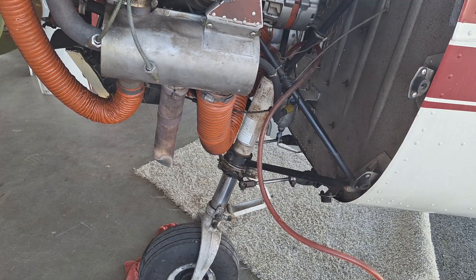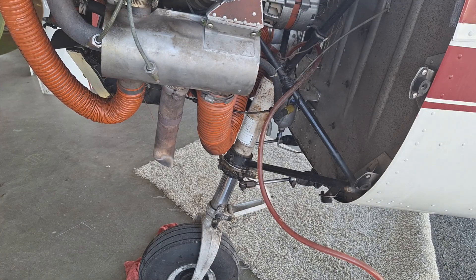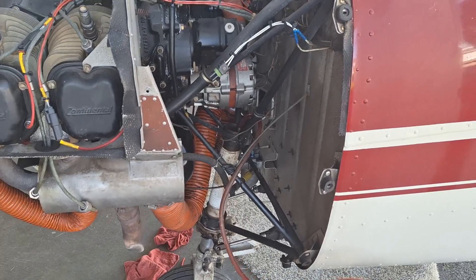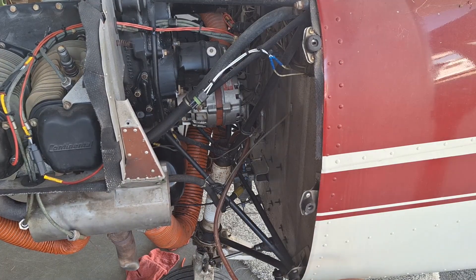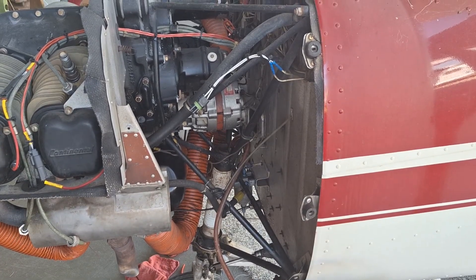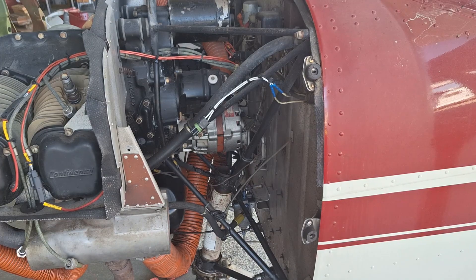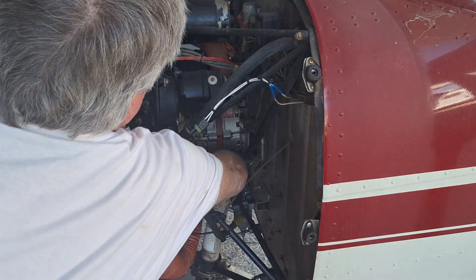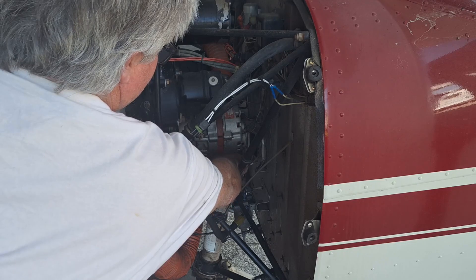Now I'm just going to take the weight off the tail — that'll compress it and it will have the right amount of oil in the system. I've got the weight off the tail, so I'm going to take the hose off. Be careful not to make a mess. Put it over here, then take the adapter out, and I'm going to put the Schrader valve back in with the new AN901-5A aluminum washer.